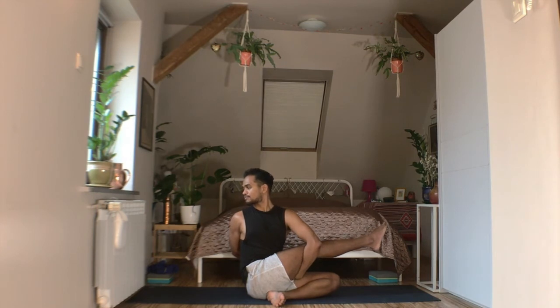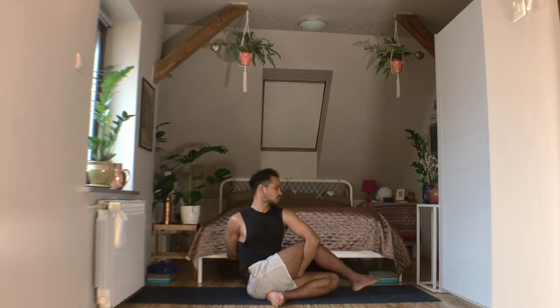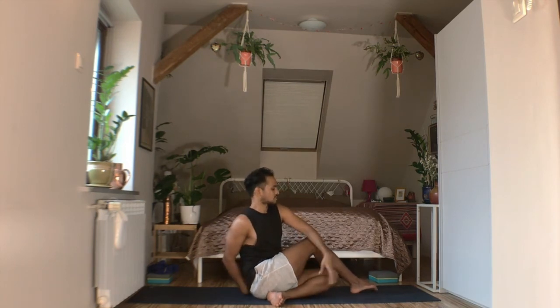If it's okay, take an inhale. Exhale and straighten the leg out as much as you can. As you straighten the leg, twist a little further. Stay for 5, 4, 3, 2. One more inhale. Exhale, slowly look forward. Release the leg, release the hands.